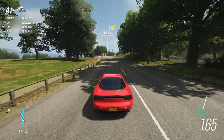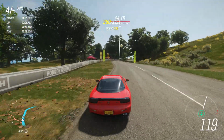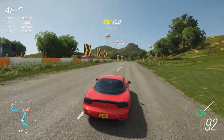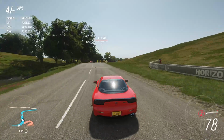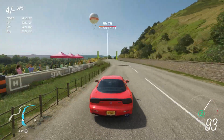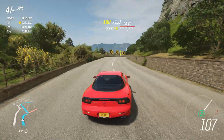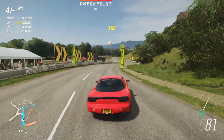So, the RX-7 with the sport tires, it doesn't have the same sort of problems that it did have with the street tires. It's not quite as squirrely, it doesn't like to spin up the wheels as much. It does still spin up the wheels and it does still have some trouble with oversteer. The bigger problem with the sport tires is building for the sport tires I had to lose some power, and this car was really relying on that power more than I realized. So, knowing that, and just still having a little bit of the problems with the oversteer and wheel spin, it just didn't work out as well for the RX-7 as it did for the Acura.